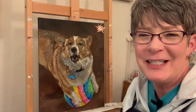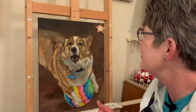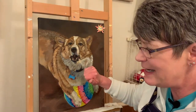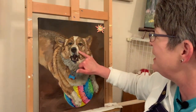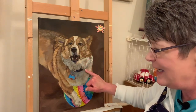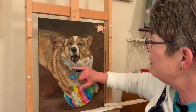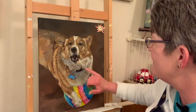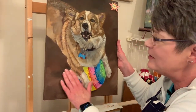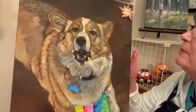I don't know if that statement's actually true. Acrylics are so forgiving. You can work dark to light or light to dark. So I thought you'd kind of want to see what it looks like. I think my next moves are going to be to really work on the highlights and get that set, how I'm going to do it. And then bring this up and see what I think. Okay. Oh, and then I'm going to soften the shadow a little bit, although it looks good in my phone.